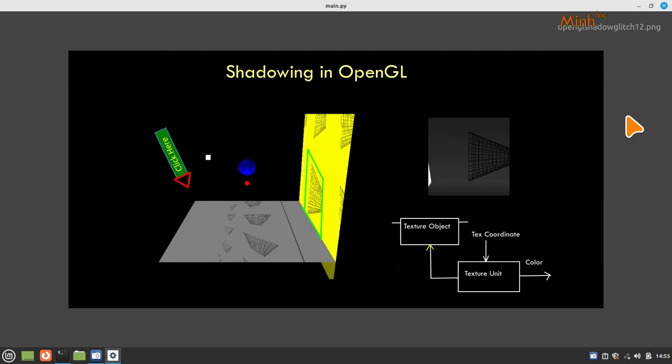So if I am drawing this cone, the cone is getting drawn neatly because these parameters are near to the camera. But if I try to draw this yellow plane, then this region comes under shadow, because the depth of this region is coming.